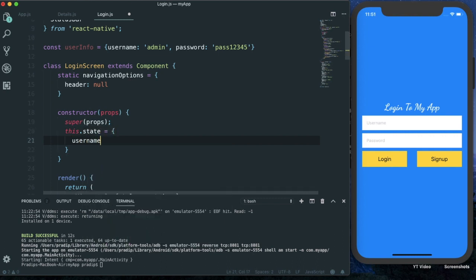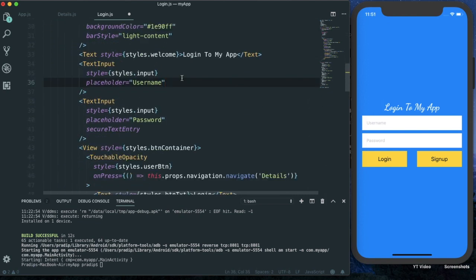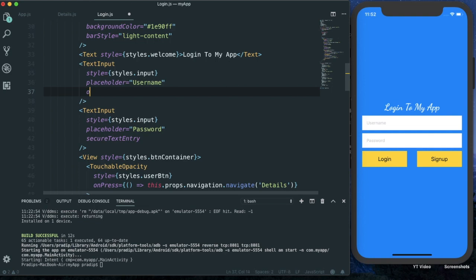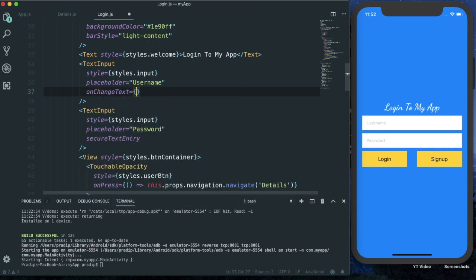Here I'm going to create a username state and a password state. By default there is no value, and when the user starts typing the details in the text input, that time we are going to change the state. So on change text we are going to update the state.